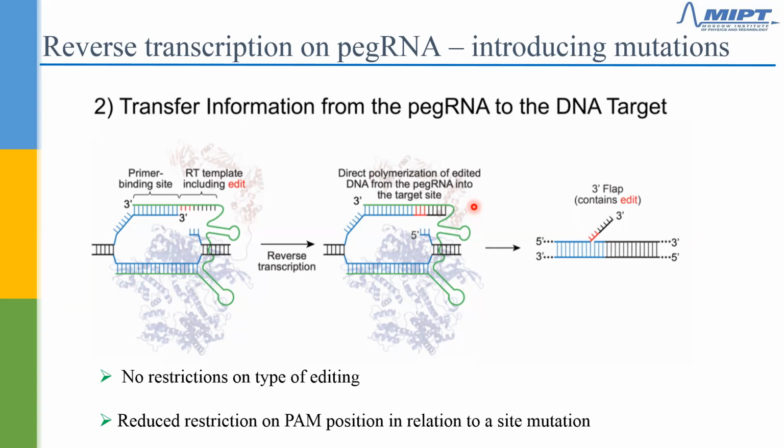You could attach different effectors: an activator, and it will activate if it's in a promoter, or a repressor, and it will repress if it's in a promoter. The same way, the same fusion was used when the base editors were developed. It's simply attaching the deaminase, either C-to-T deaminase or A-to-G deaminase, to the Cas9. Cas9 here plays mainly the role of bringing this enzyme, reverse transcriptase or deaminase, to the right place, close to the bases it will deaminate, or to the primer from which it extends. So Cas9 here is basically a carrier of the important enzymatic function. So that's how it works. All right. Thank you.